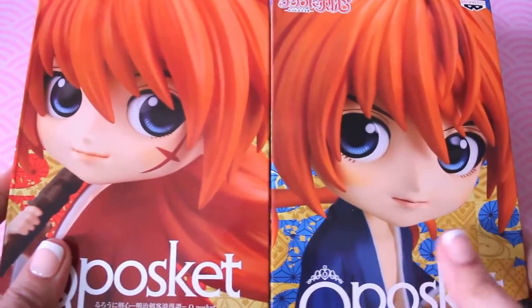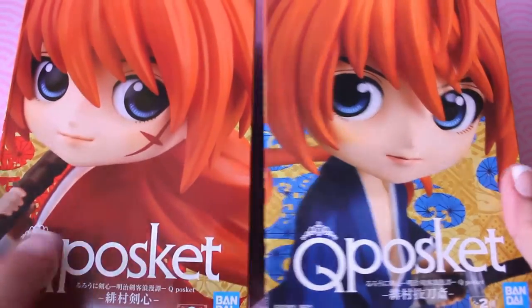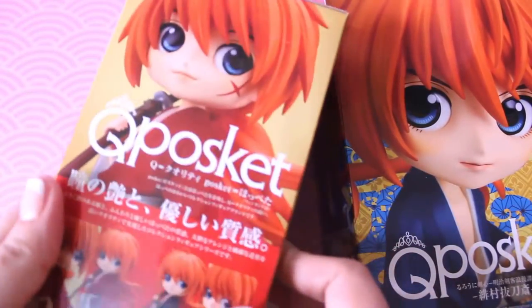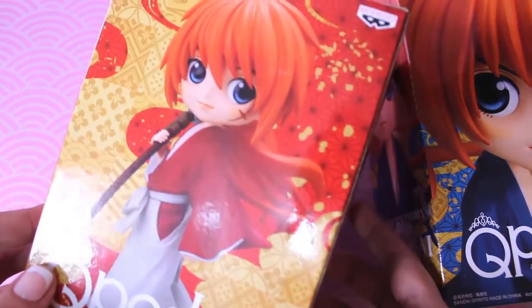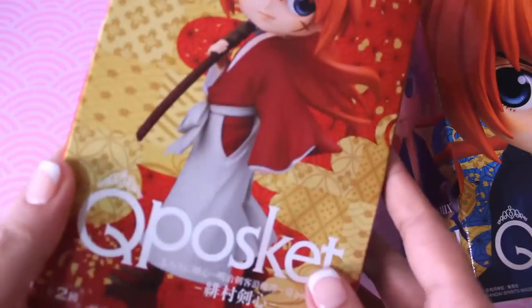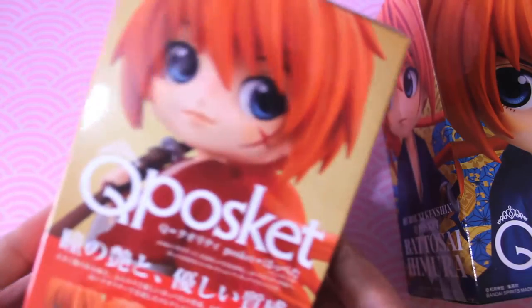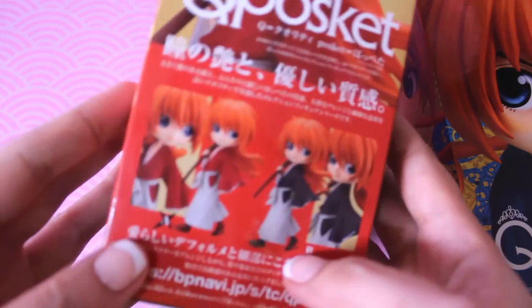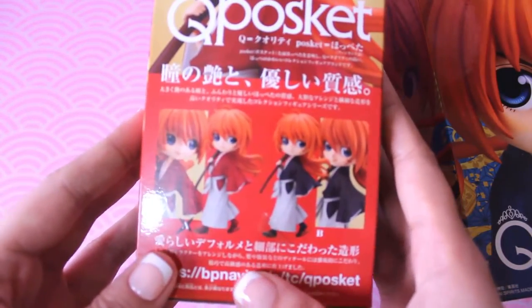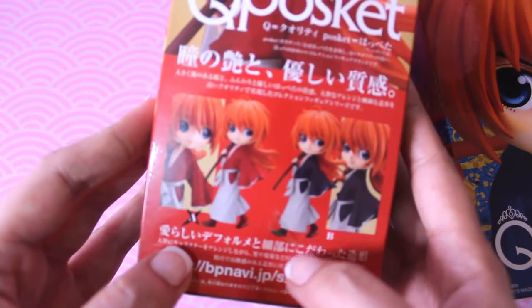But actually, their packaging is pretty much the same as with the other qposkets. You've got tons of images of the figure all around the box. See, here's a close-up, and the back features an image of the whole figure. On the sides, you've got a half body shot, and then at the bottom of the side, you've got the comparison between the two colorways.